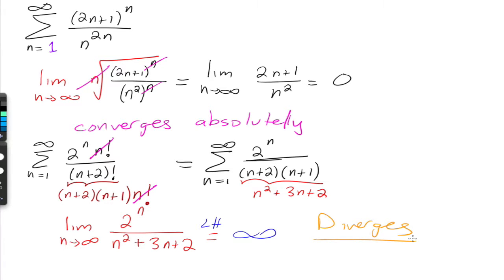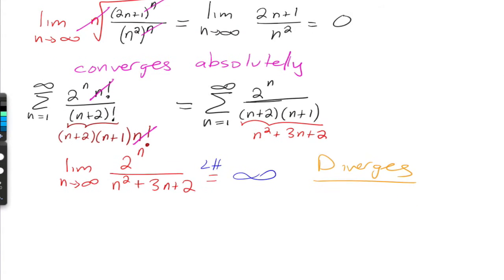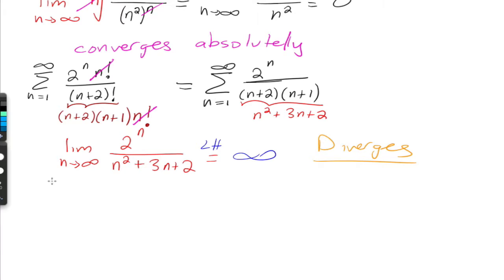So if you did the ratio test, you might have seen that it also diverges. In that case, what should happen if you do the ratio test? If it's going to work, you should get that it's greater than 1, right? Should we try it just for fun? Just to try, just for practice? The ratio test? So we already know it diverges. But we go, okay, let's try the ratio test anyways.